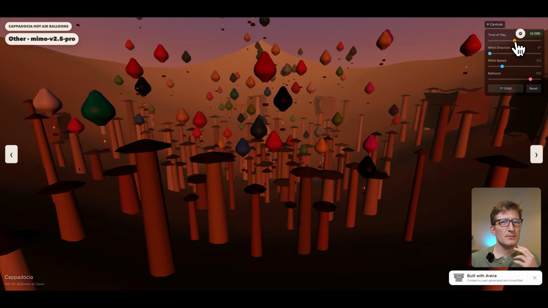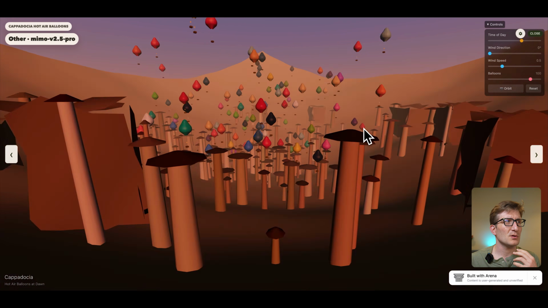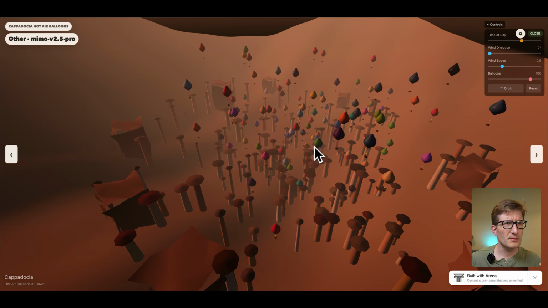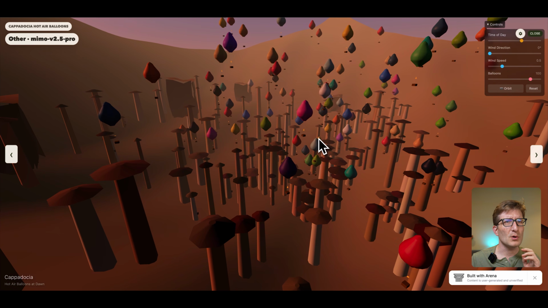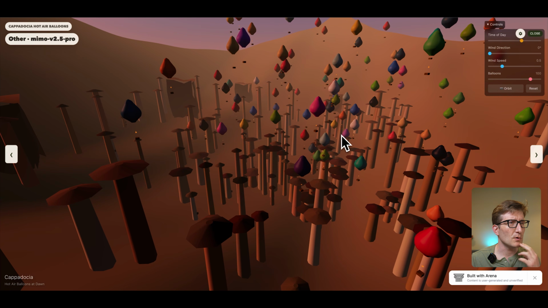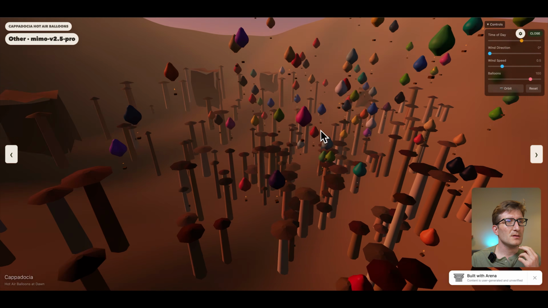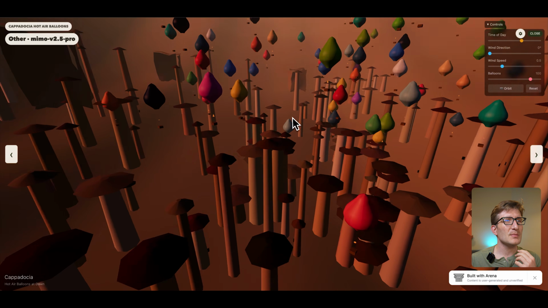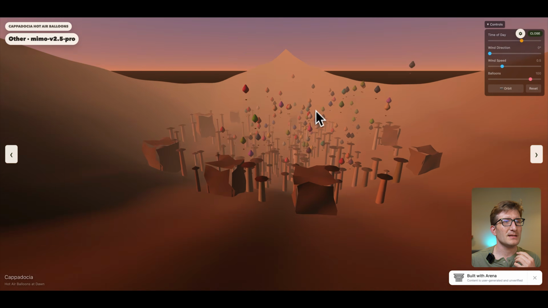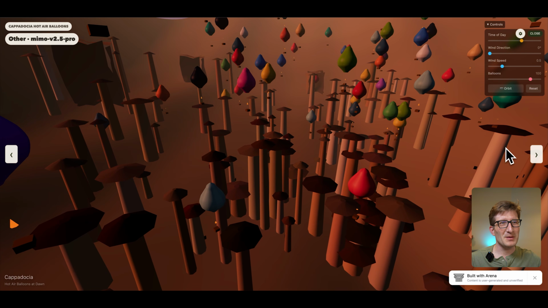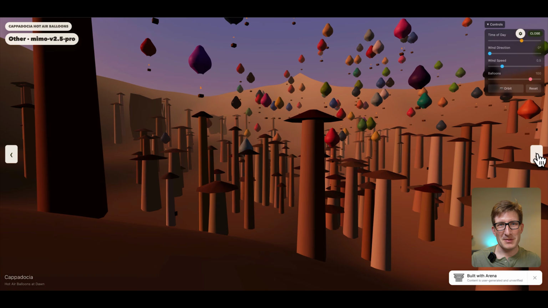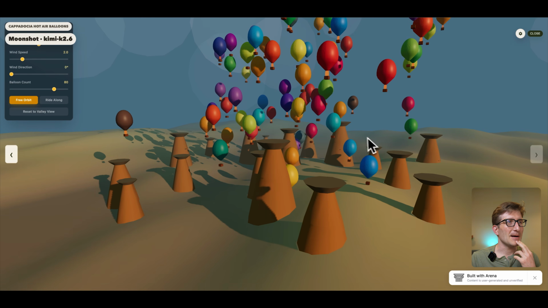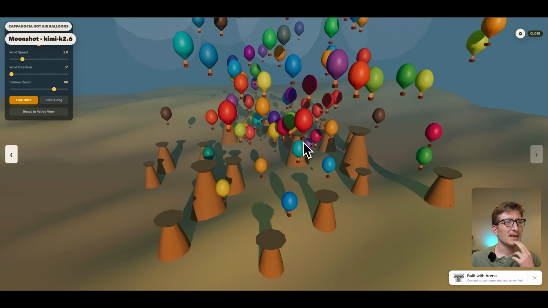So I think it's the first time we're actually looking at the MiMo 2.5 Pro. Maybe we looked at it a little bit before, but this will be the more in-depth look. So I'm quite excited to see more of this. So this doesn't completely look like balloons, but not too bad either. And it's also kind of a big valley. So maybe not quite as nice as GLM 5.1 to my liking exactly.